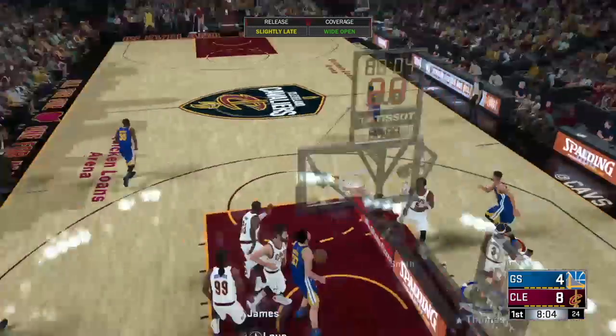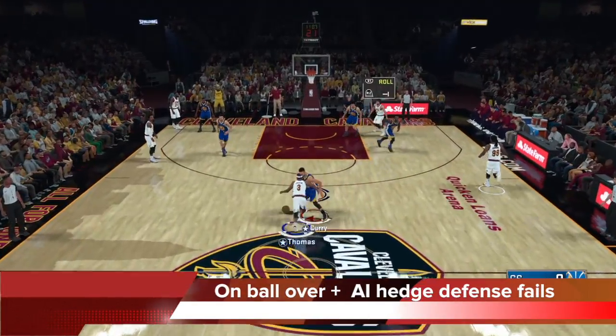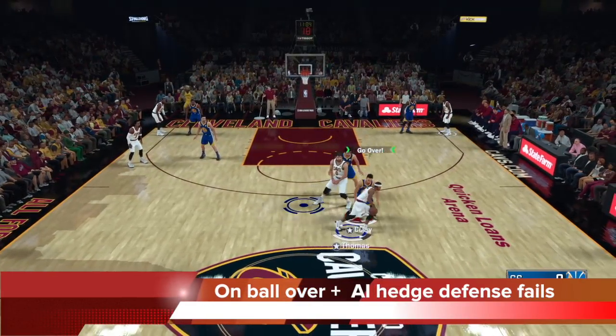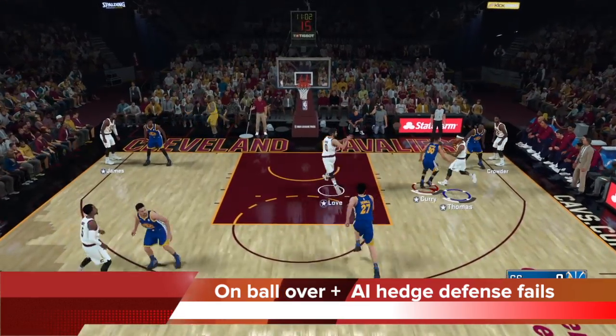And another thing is, even if you do the go over yourself correctly, as you can see Curry do here, the AI's defense sometimes fails you. Zaza is supposed to run catch hedge here, but he just fails miserably on the hedge as the AI, and that's an easy dunk for Kevin Love.